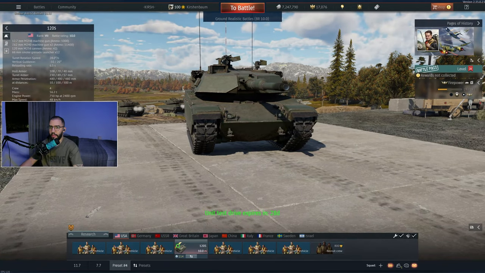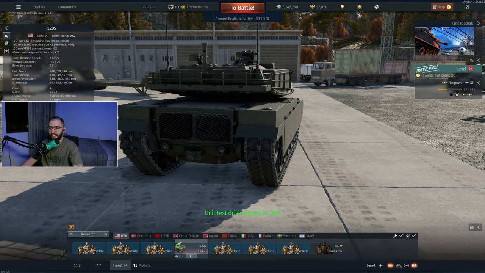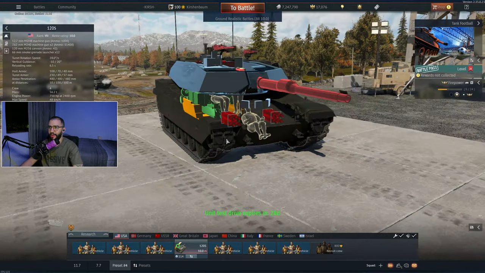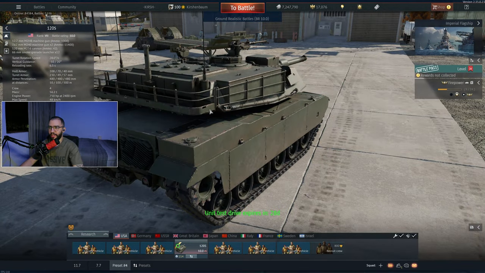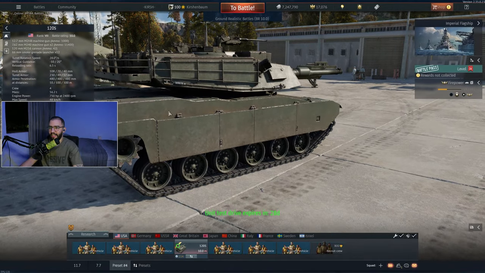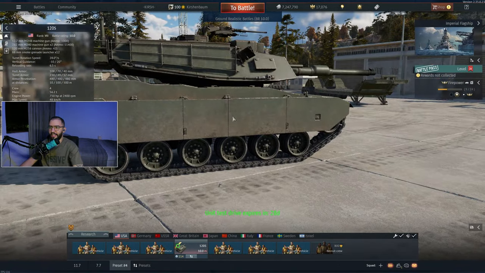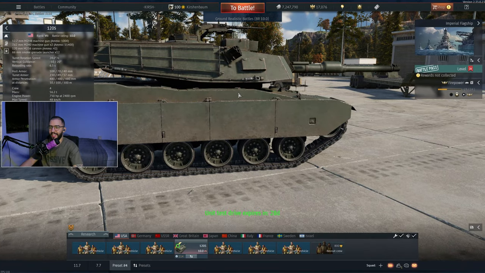The engine is really bad. That's the other thing. 48 kilometers top speed is absolutely awful. You will feel it a lot. And the reverse speed, I think, is 8 kilometers in reverse speed. So you will feel that. The good thing is the turret. This is like the bad thing and the good thing. The bad thing is the hull, and the good thing is everything above it.